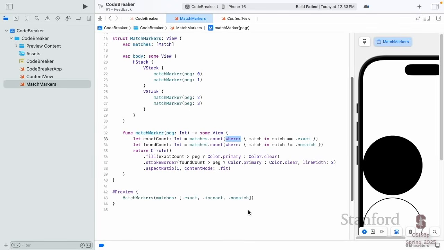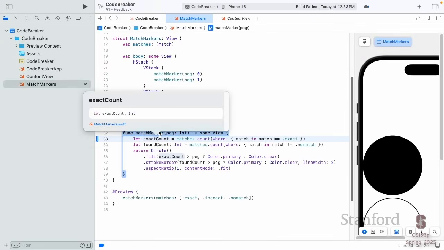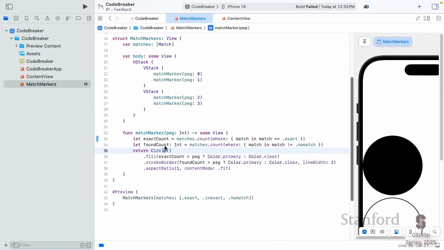It's just where. Now, we would never write this like this. Here's how we would write this. First of all, we would not say :Int there because it's clear that we are counting something. It returns an Int. We use type inference whenever it's obvious what we're doing. The only time we would actually put a :Int there is if this function matches.count returns somewhat of an odd type that might be unexpected by the readers of our code, and so we're going to put that type there to make it clear. But taking that :Int off, if I option click, it's still an Int. It's being inferred to be an Int instead of explicitly, so we would not put an Int there.